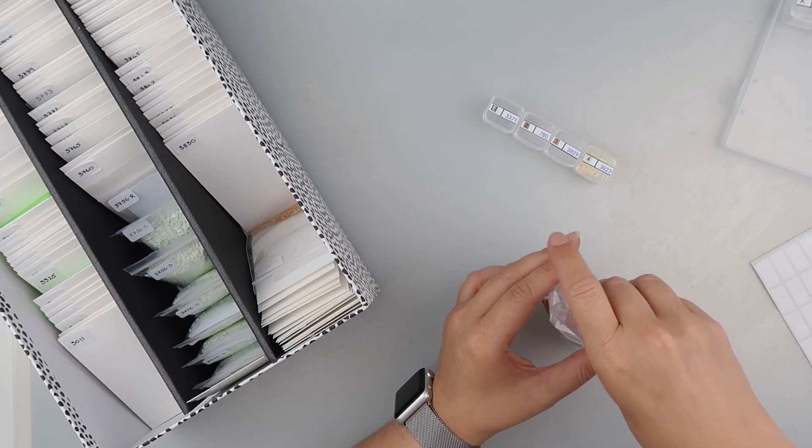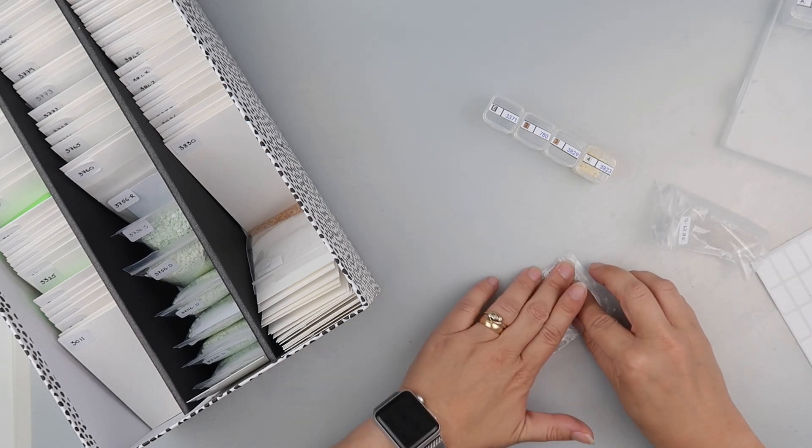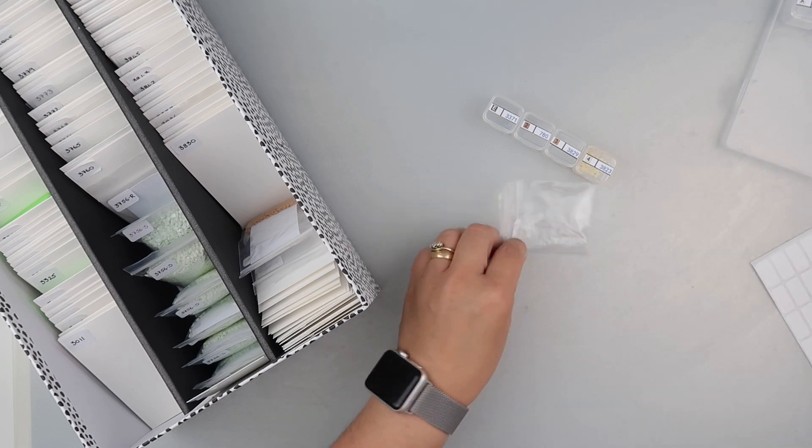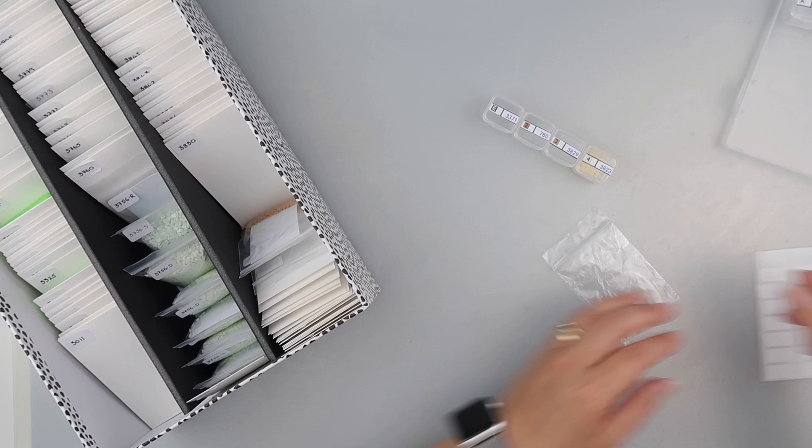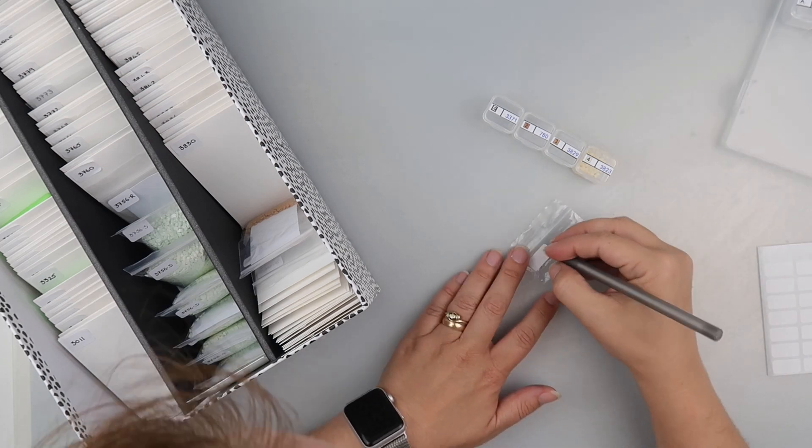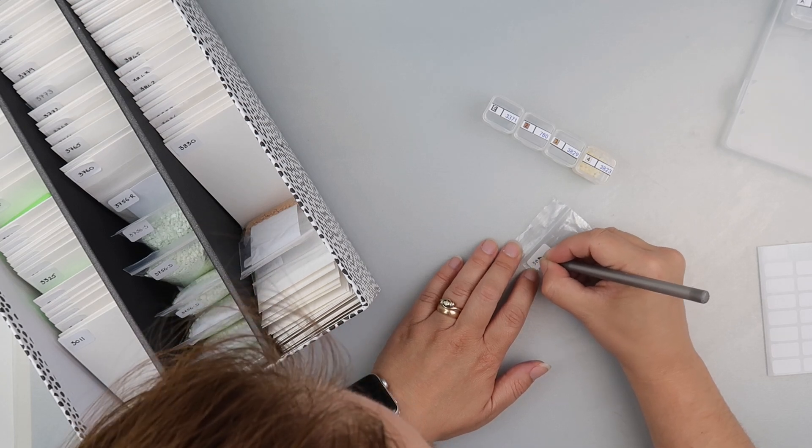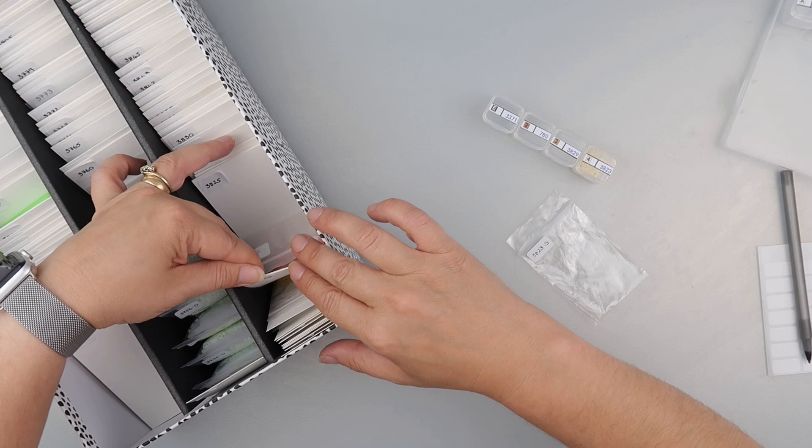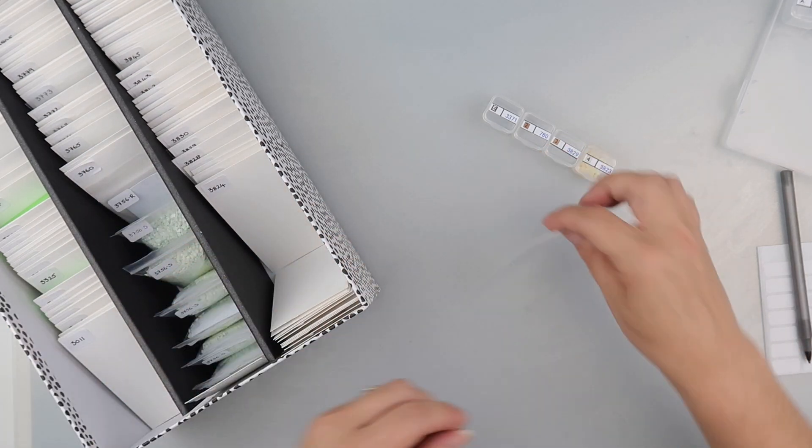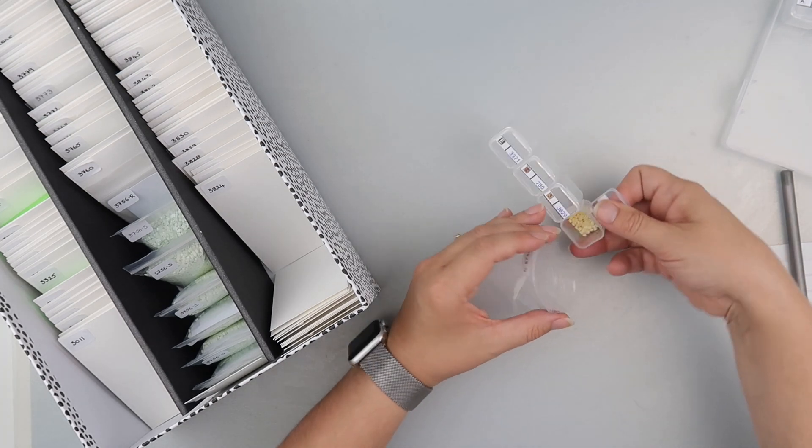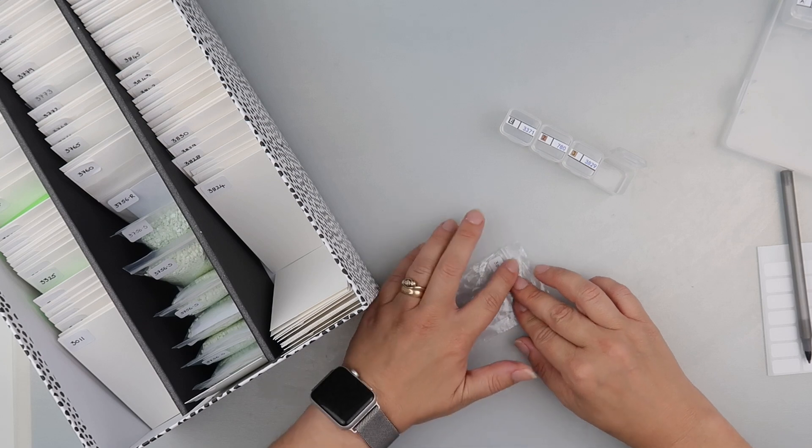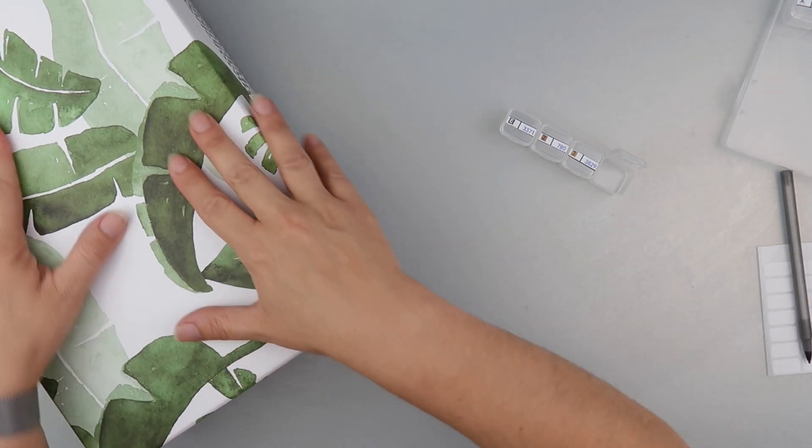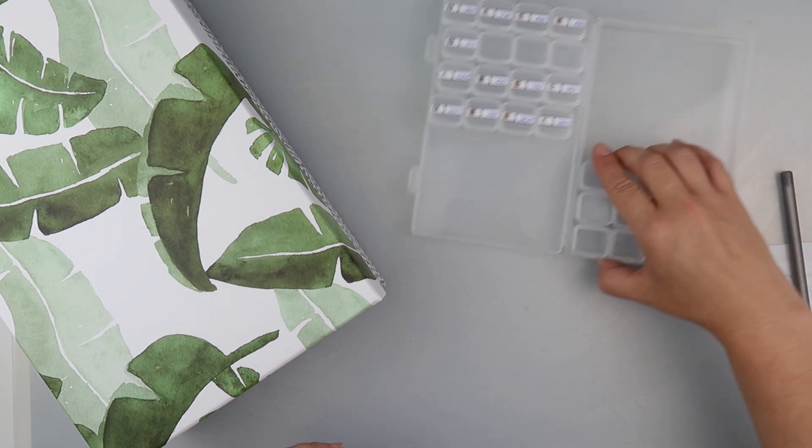So they should have been 3829 which I actually do have. This will teach me to kit it up according to the symbol. So let's get those in with the others. See we all mess up. I'm just glad I happened to spot it before I put everything away. So we'll take that sticker off. Oh they're very sticky as well. And I'm actually going to try just a normal biro. So we actually want 3823 on this one dash S. How many people are shouting at the screen then? I'll probably be shouting at the screen when I'm watching it back just on myself. Okay so 3823.